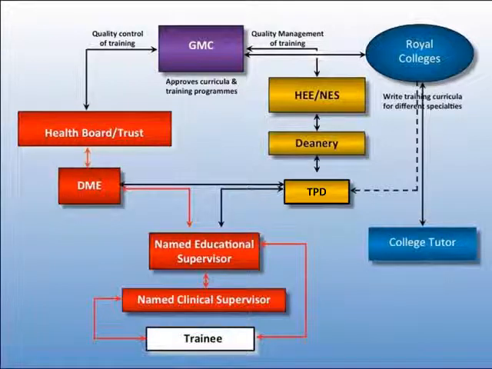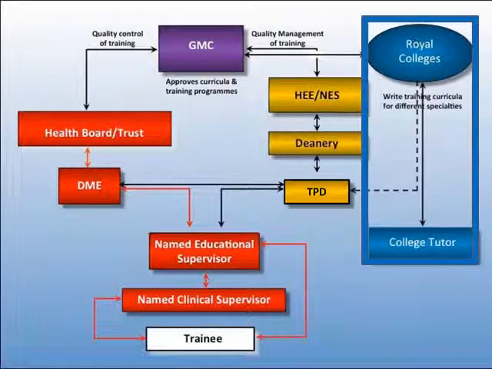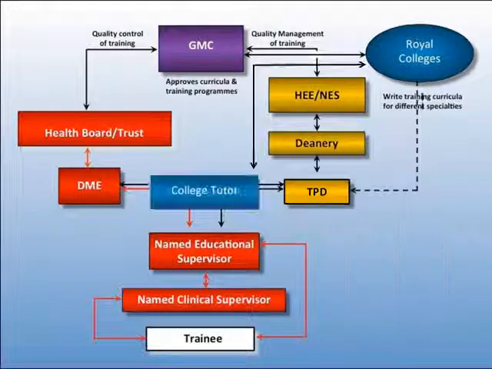The college tutor is illustrated in blue here. This is a role that doesn't exist in some specialties, including foundation training. They are illustrated as being in blue because they're a college appointment, but I feel their role is more complex, having responsibilities to the trust, the deanery, and the Royal College, as illustrated here. They manage and supervise the educational supervisors and coordinate the training scheme within a specific hospital. They are a vital link between the trainees, the trusts, and the deanery.